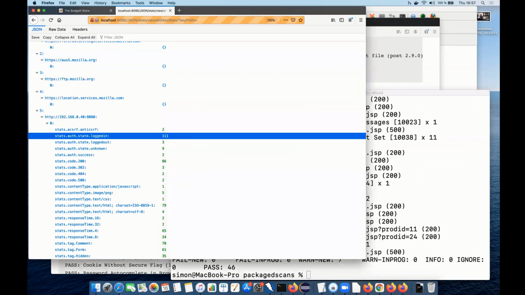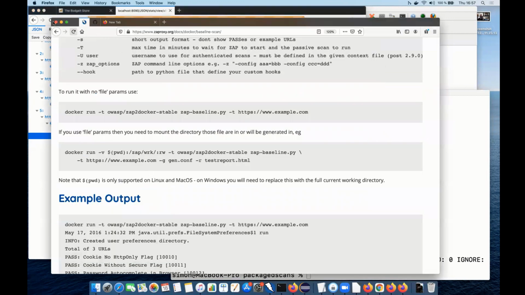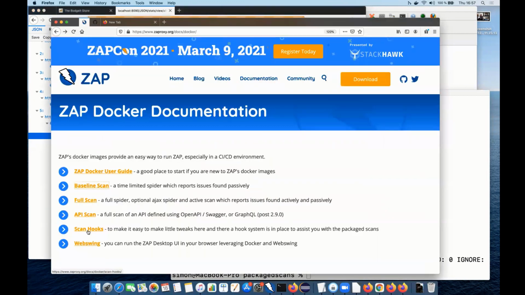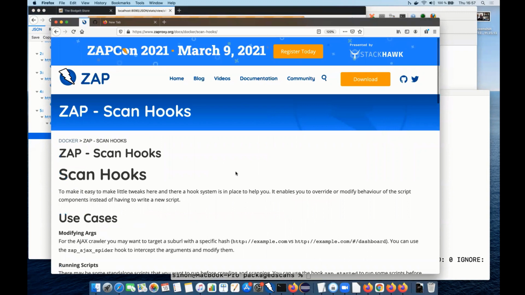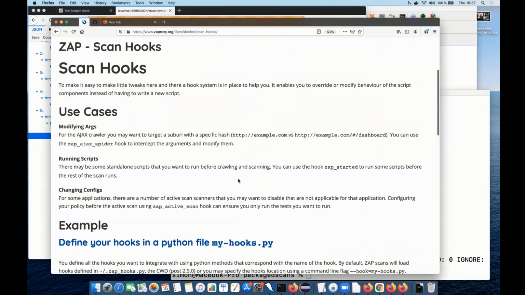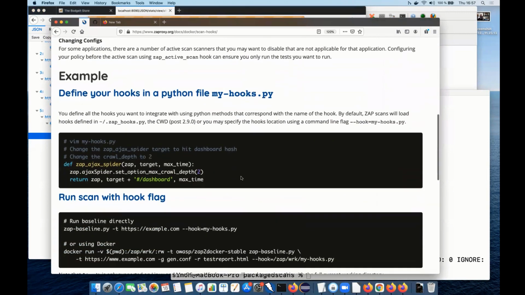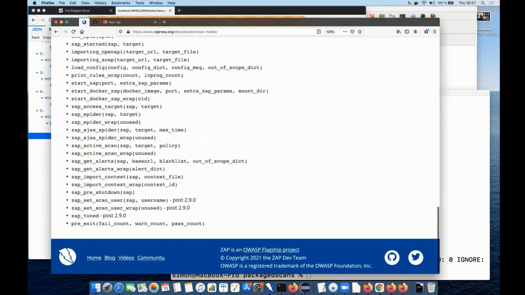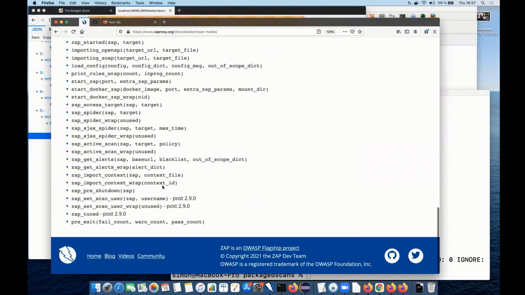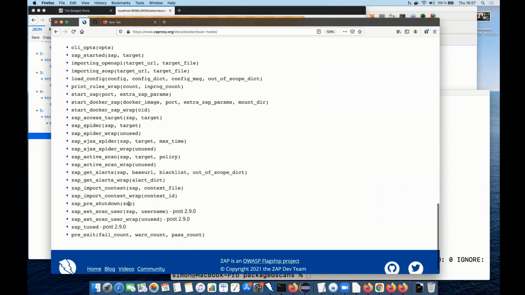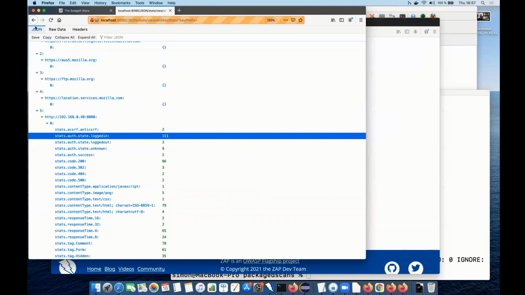Obviously, we've got the stats here. Now, one thing I talked about before is the scan hooks. So go back here and have a look at the scan hooks. This is a Python file that you specify, and then you have all these hooks, and you have access to the ZAP object, which allows you access to the API. The API is good because this is what I've got via the API.